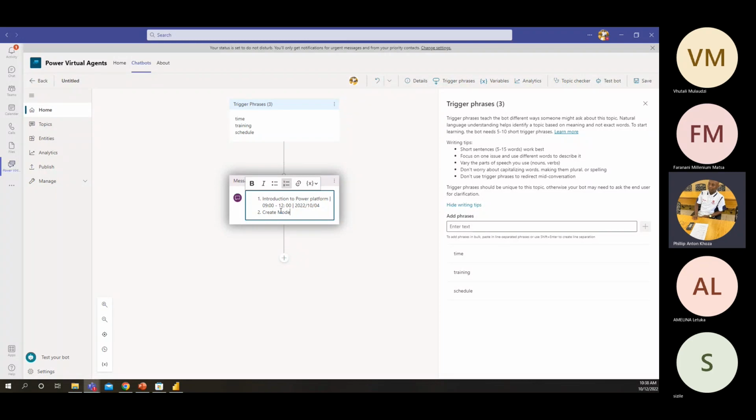And then we can say now create model driven apps, which is also from 9 to 12. And then I think it was on 2022/10/06.